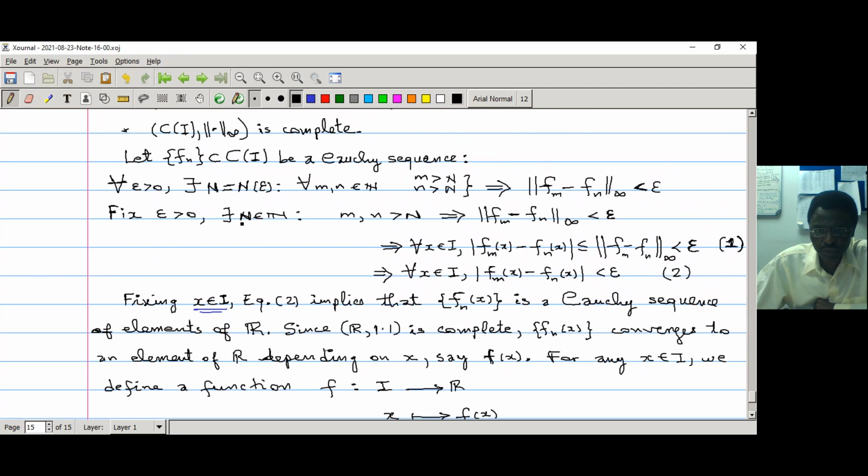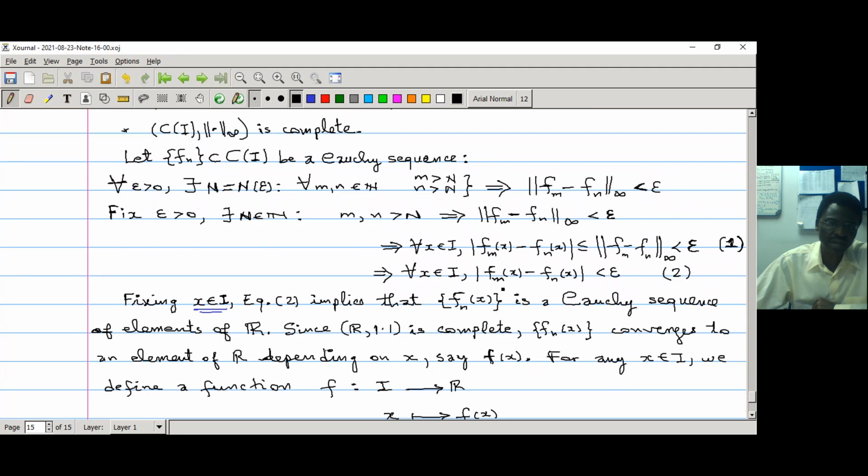In 2, I will fix one of the subscripts. Maybe I will fix n, and m will vary.